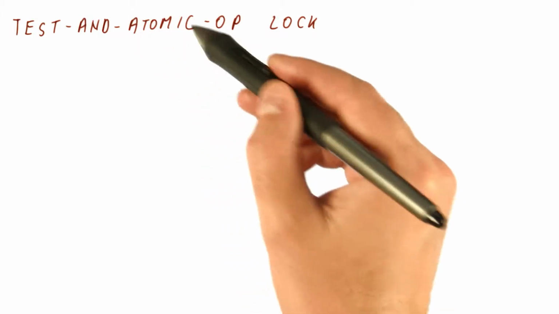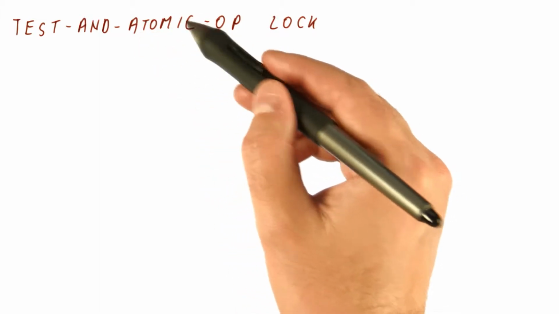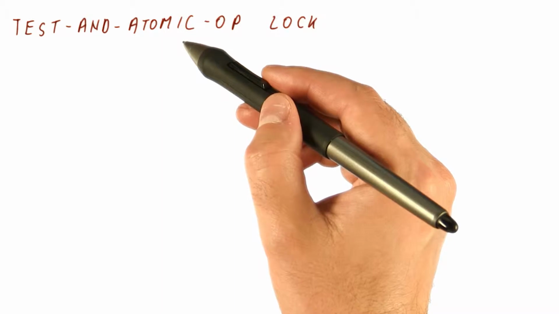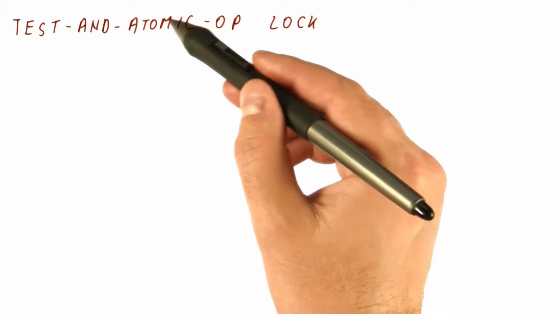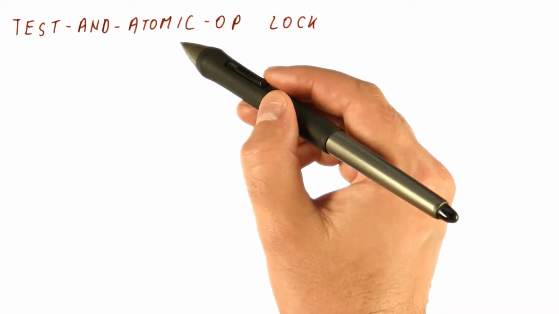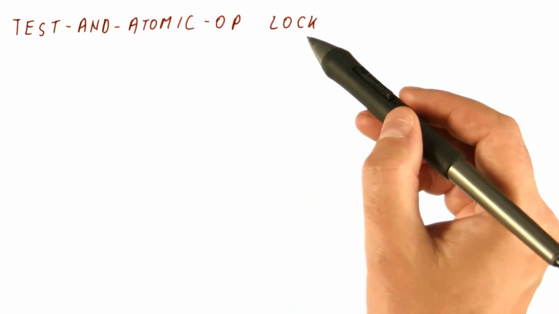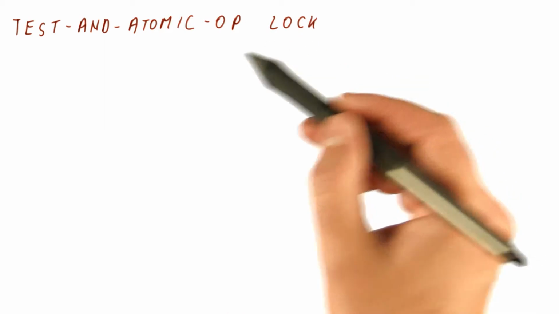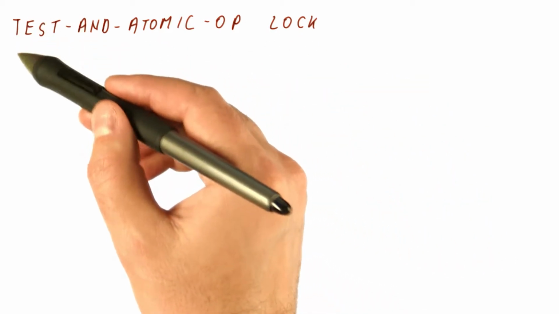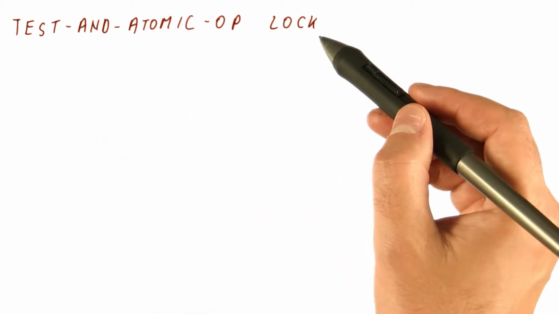So we have seen that performing these atomic read-write operations on the lock repeatedly, even while waiting for the lock, is inefficient in terms of energy, and it actually slows down the thread that is in the critical section. We want to make this more efficient, and one way of doing that is to do a so-called test and atomic op approach in the locking function.